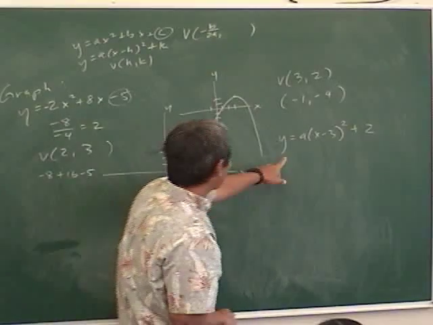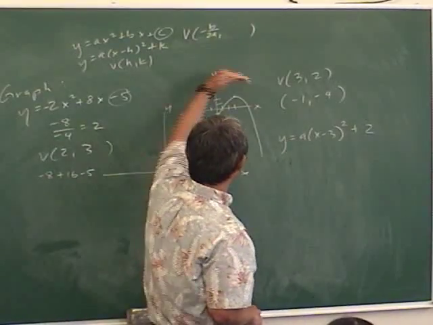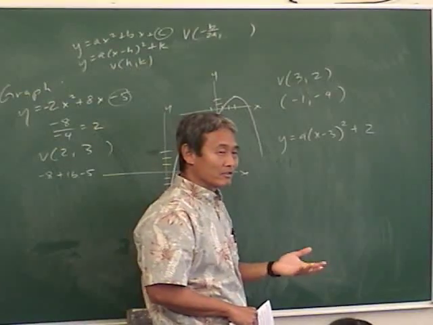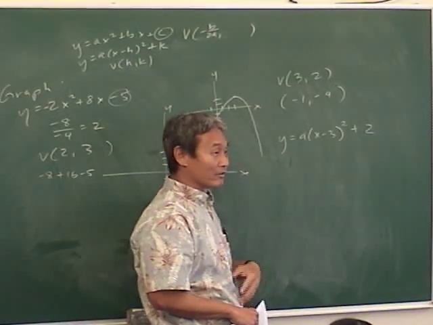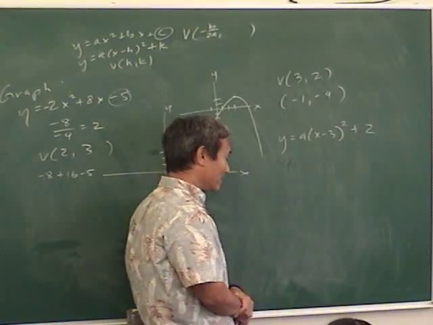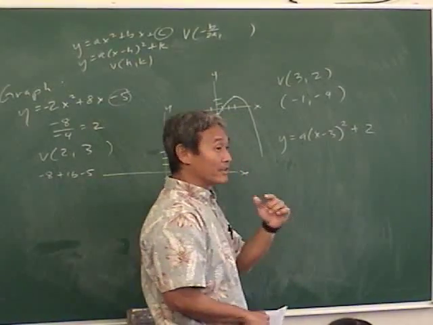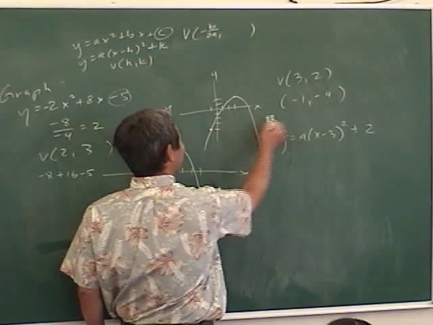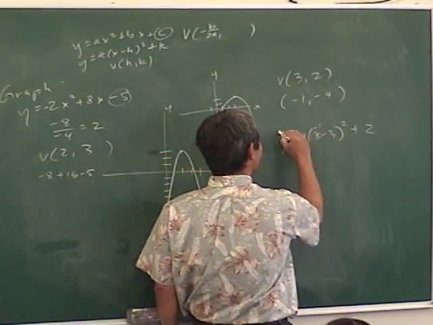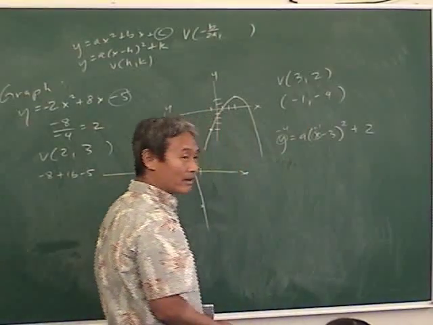Mr. Park, how do I figure out a? Oh, since the parabola is opening down, just put negative. Yeah, but how do you know it's -1? How do you know it's not -2, -3, or -1/2 or something? How do you figure out what a is? This is like SAT. You plug in a point that you know. So we know this point here, -1, -4. If I plug in -1 for x and -4 for y, I can figure out what a is, right?